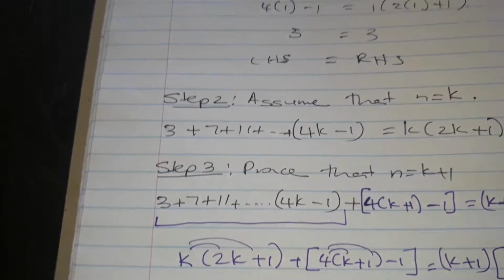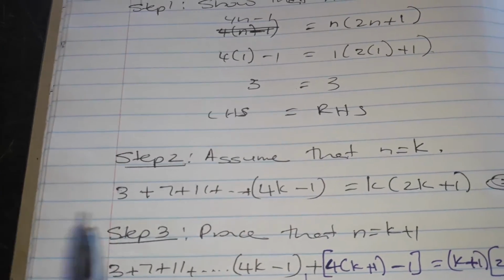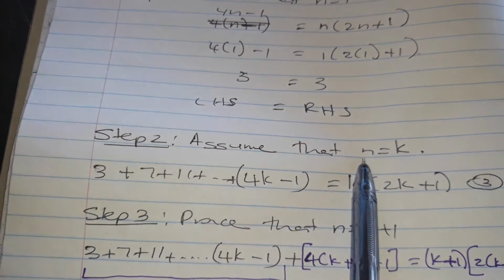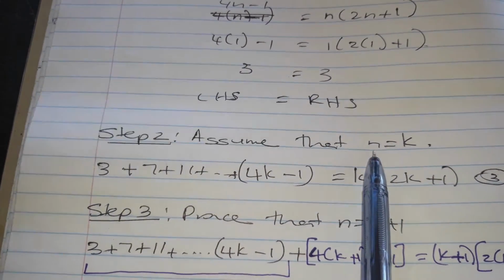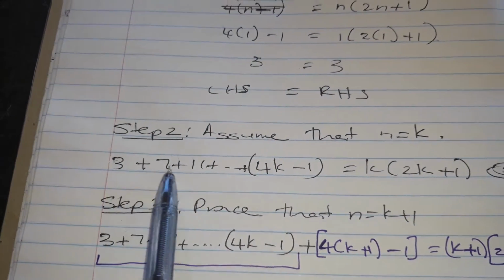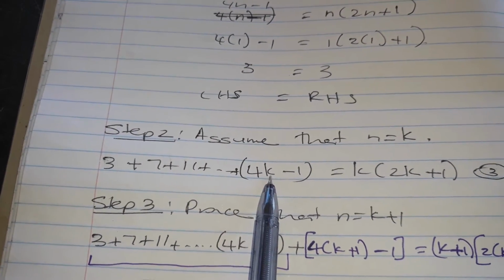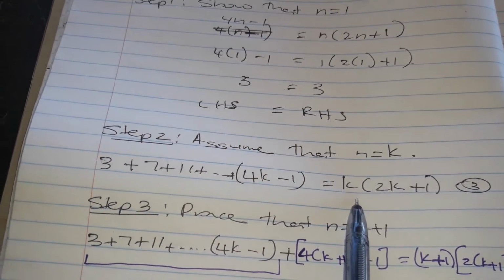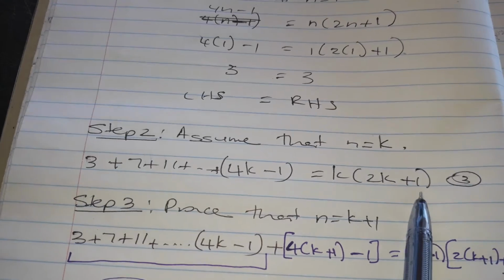Now we are going to look at step 2. Step 2 is not very complicated. It says everywhere you see an n, assume that n is equal to k. So everywhere you see an n, you will substitute it with k. So I had my equation, I had the n here, I substituted it with k, which is equal to, on the right hand side, 2k into 2k plus 1.